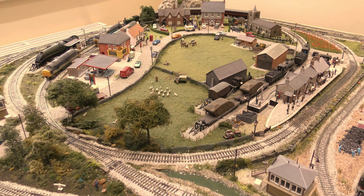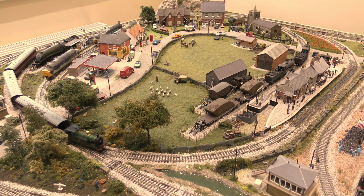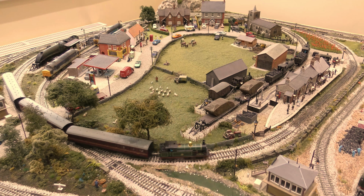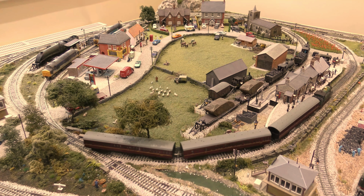Here's a panoramic view of this loco running around the war loop, as we call it, because of the World War One station. Smashing loco, loads of detail, but it doesn't have much pulling power, as you saw. It's fine with three birdcage carriages.